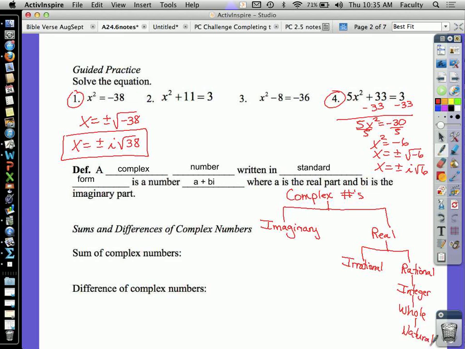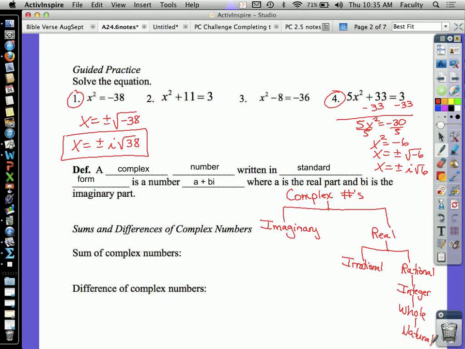Okay, the complex numbers, it's like we have this new umbrella that all the numbers we've known about are underneath this umbrella. Now we've got imaginary numbers. Imaginary numbers are i equals the square root of negative 1. So they're either imaginary or real. And we knew about the real numbers, so it's like we only knew about this piece, okay?